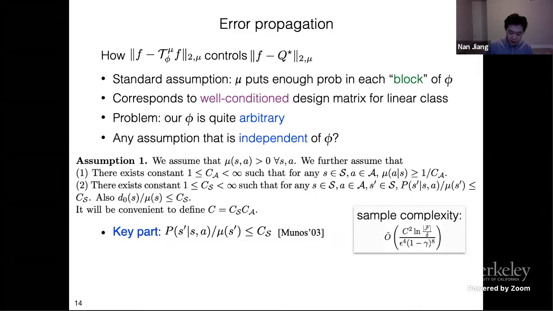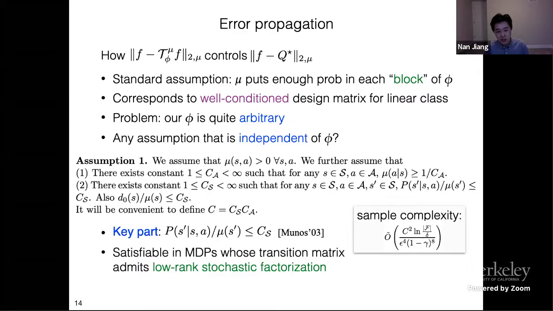Although this may seem a very stringent condition, let me point out that it can be provably satisfied in MDPs whenever your transition matrix admits a low-rank stochastic factorization. I'll be happy to take some offline questions afterwards. But for now, let's just say if we have this error propagation figured out, then it is relatively straightforward to prove a polynomial sample complexity, as shown on the screen.